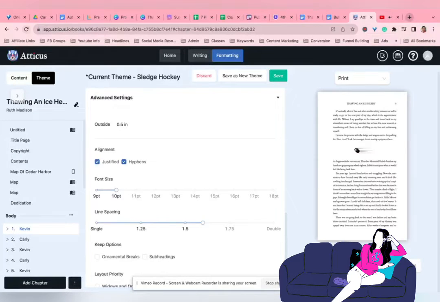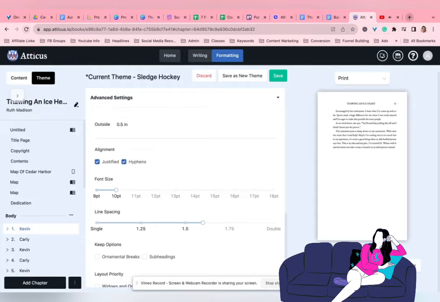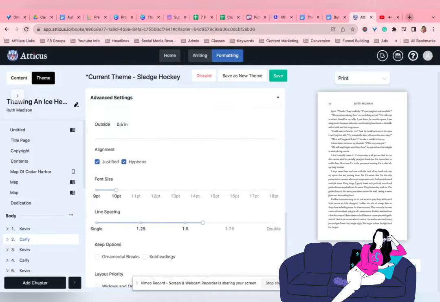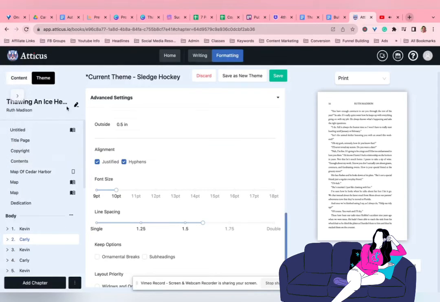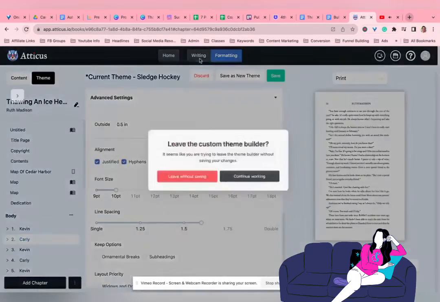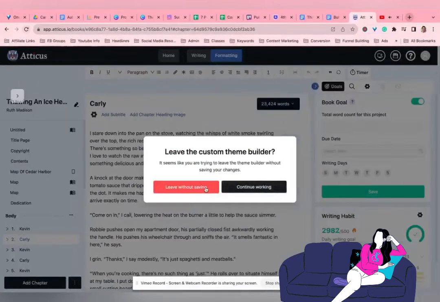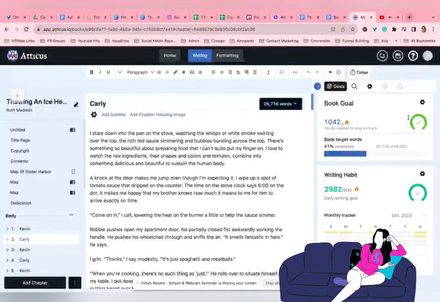I ended up ordering an ARC copy of this book, even though it wasn't even close to complete, just to see how the map layout looked, and I was very happy with how it turned out, but it was good to test it out and see. And it's really cheap to order an ARC copy of an extremely short book because it's not finished yet. So let's not save any of those changes.